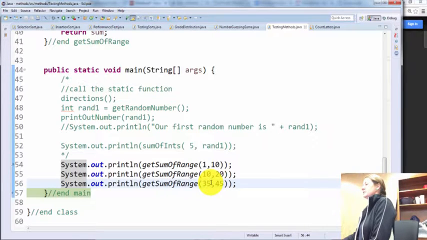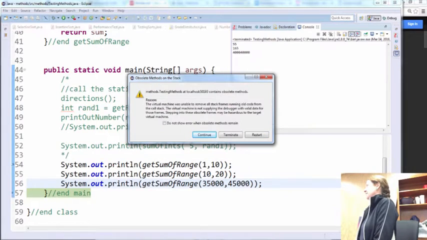If I give it a range of numbers, here, I'm going to get out of debug mode to do this one. Let's say it's 350 to 450. Now it's 100 numbers long. Or 35,000 to 45,000. Can he do that? Sure, he can do that. It's going to add up 10,000 numbers for me. Can he do that? Sure, he can do it. Yeah. So you can run him.